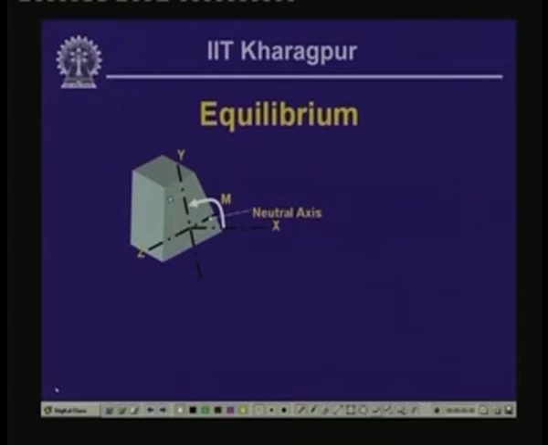Now, here we look into a segment of this beam again, and we have shown three axes: the z axis, the y axis and the x axis. Now, we consider a small element here having area, say dA. As we know, the summation of the horizontal forces Fx equals 0, and this force is nothing but the stress multiplied by the area. If we integrate this over the entire area, it equals 0.